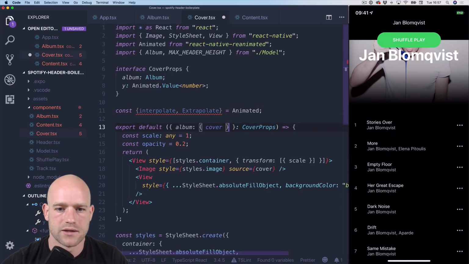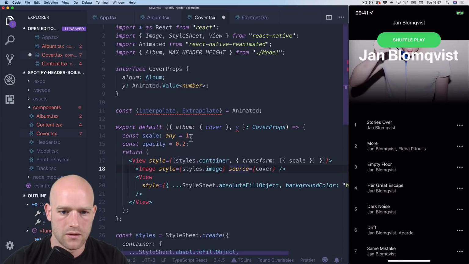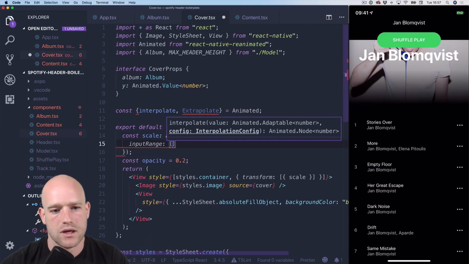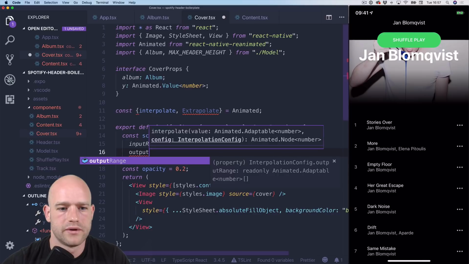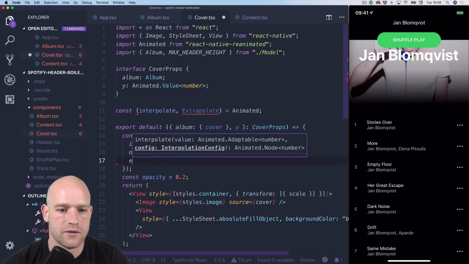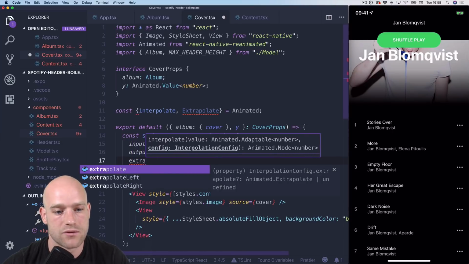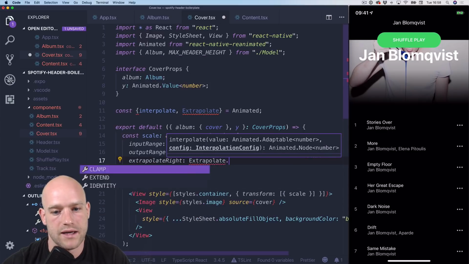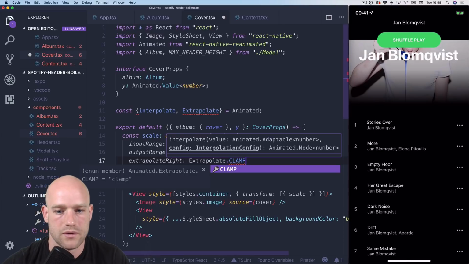So we get Y as a property. So let's interpolate. So we interpolate Y. Input range goes from, let's say, minus, I don't know, minus 8 of the screen to 0. Output range goes, let's just put some random value, see how it feels, 6 to 1. And of course we need to at least extrapolate on the right side. So extrapolate clamp.